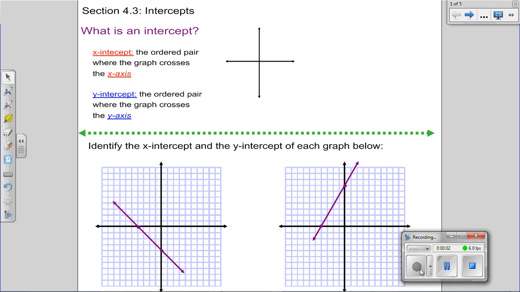Okay, in this video, we're going to look at intercepts. Now, intercepts is one way to graph a line. It kind of goes back to the saying, what's the shortest distance between 2 points? A straight line. So really, to define a line, all you need is 2 points. With 2 points, we could draw a line, and that represents all the points on that line.